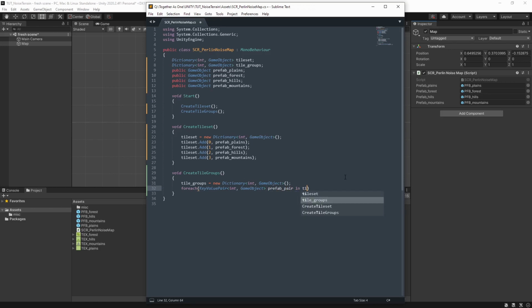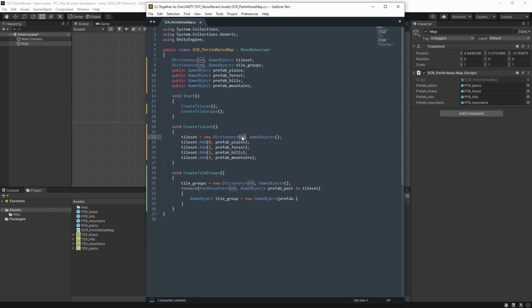For each prefab pair in our data set of tiles, we will create our new tile group, which will be a new game object, and we'll name it the same name as the prefab. So here you can see we've got an integer game object pair.